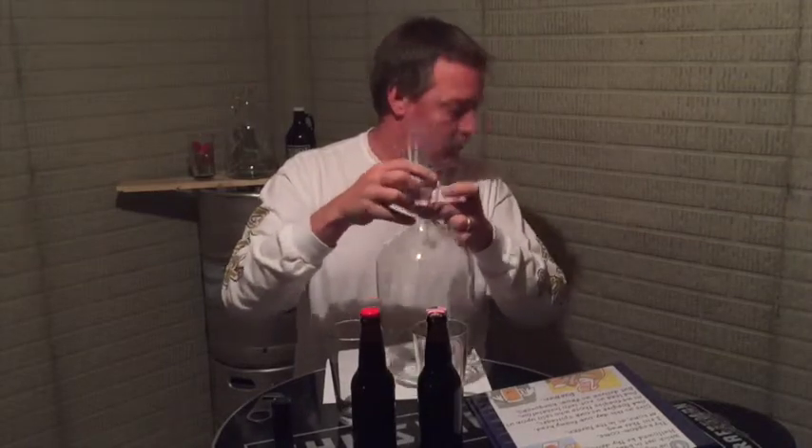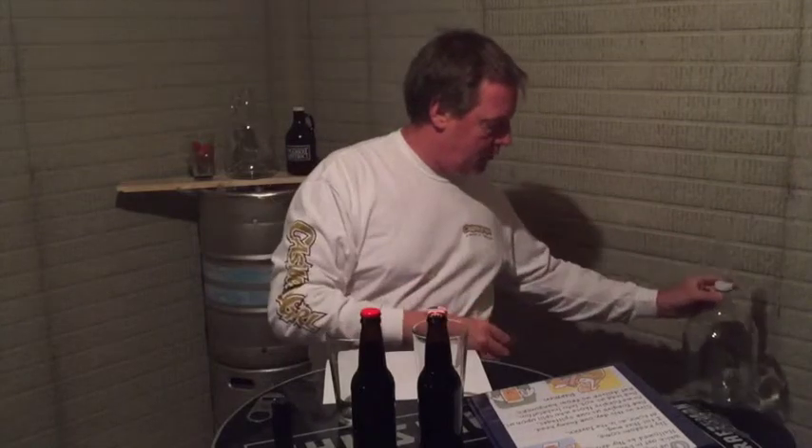At the local brewery store I found these caps with a hole in them — you screw them on a one-gallon jug. It's really important you use the round airlocks; round airlocks fit in there nice and tight. If you use the curlicue ones, there's no sealing ability, so I had to go with a different method to make sure the primary didn't get messed up. I bought more of the brown ones and the secondary was solved.